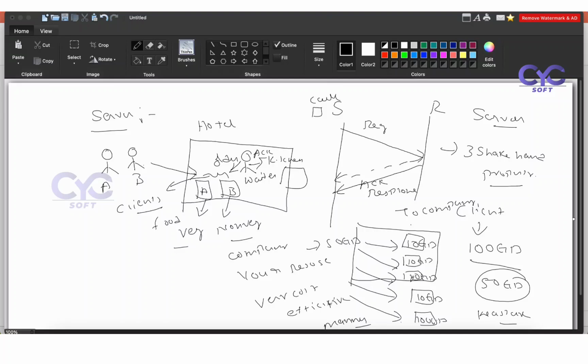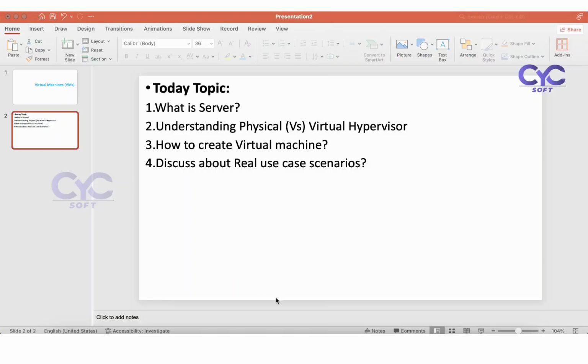To overcome that, we are using VMs. VMs are very important in the current industry. Whatever you are not utilizing, like the 50 GB, comes as a picture of inefficiency. To make it efficient, we are going with VMs. So let us discuss what a VM actually is and how we can work on VMs.